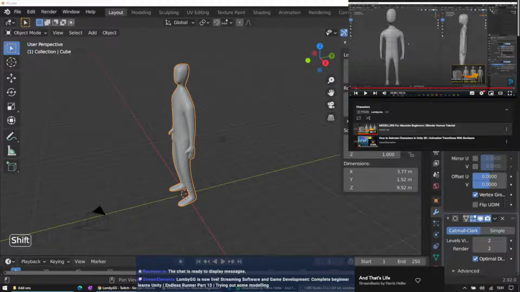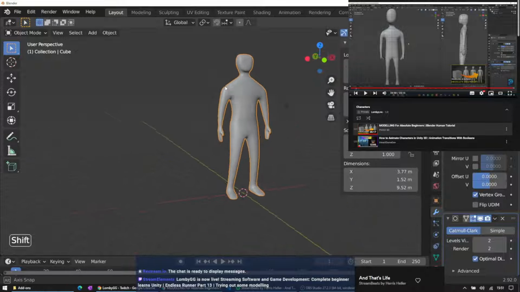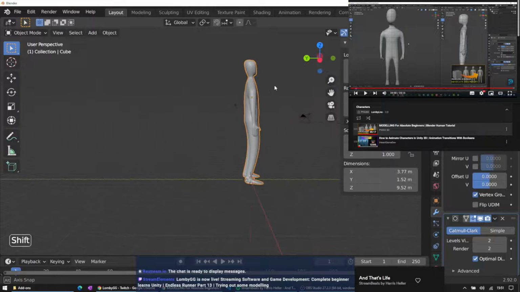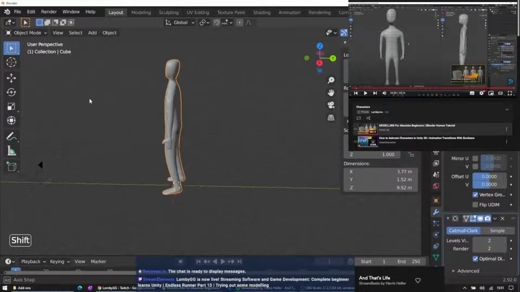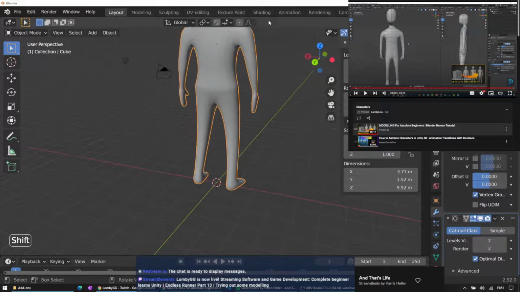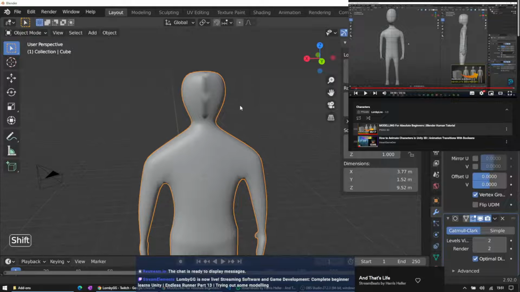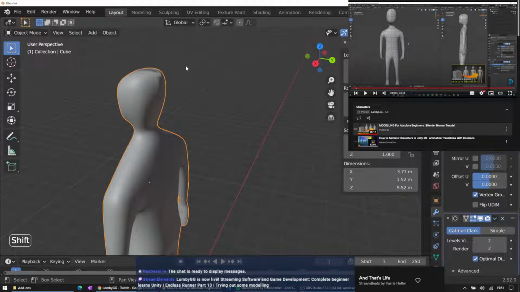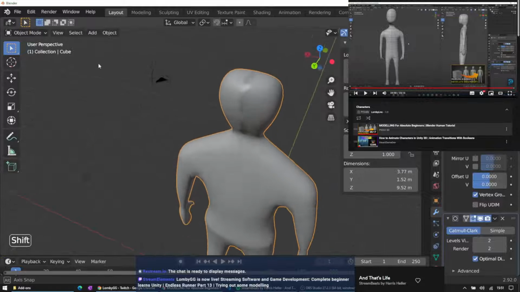Right, that's probably a good pause point. First tutorial done. Obviously, it's not great, but it's okay. It's a good starting point, and there's a better understanding of how all the bits work. Like, the head's got some weirdness going on there. This is something I've got to get used to. I've got to press shift before I middle click to move around, because otherwise it's just doing the rotate.